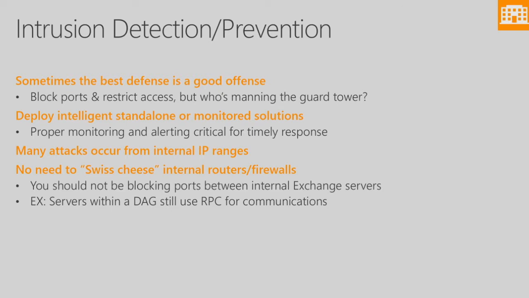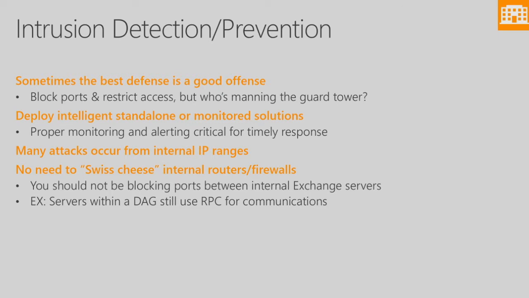I'm not talking about firewalls at the external layer or between clients and servers, but you have to remember, even though we've improved connectivity and simplicity with the ports that Exchange uses, there are still RPC ports being used in some cases. For instance, in a DAG, checking the health state between copies still uses RPC communications, right? So if you were to try to firewall between the two, you would run into some complications there.